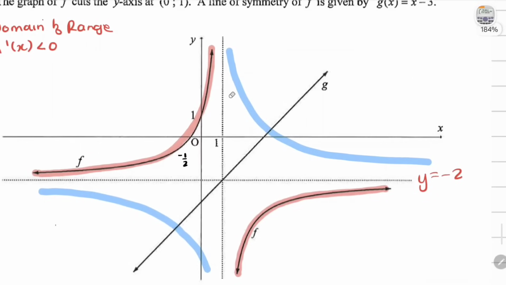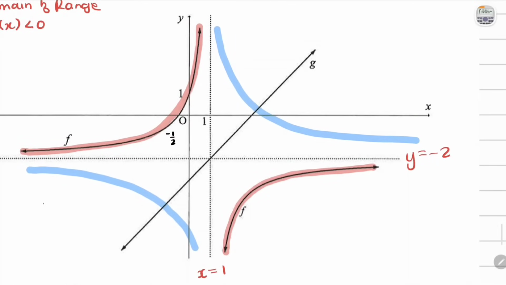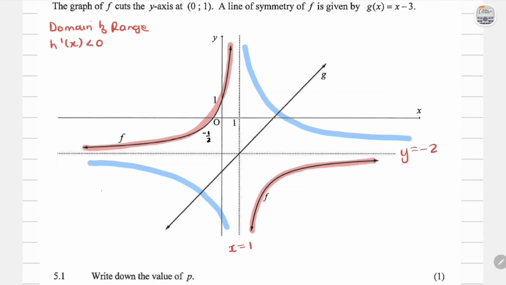The only way that that could have happened is if a reflection happened. Okay, so you see this wing over here? If it was reflected, then it would move downwards. This wing, if it was reflected, it will also look like that. It just forms a mirror image. But we need to maintain the domain and range. The only way we can control the domain and range is through the asymptotes in the hyperbola. So we need to ensure that these asymptotes do not change. They need to stay exactly the same.